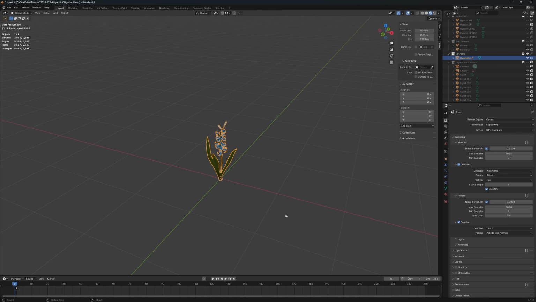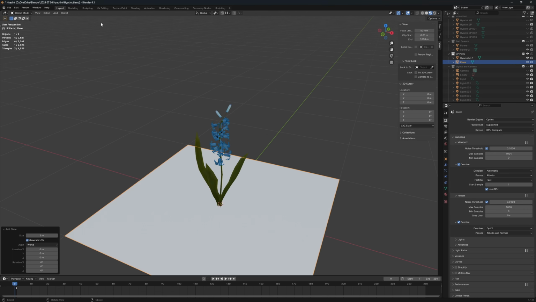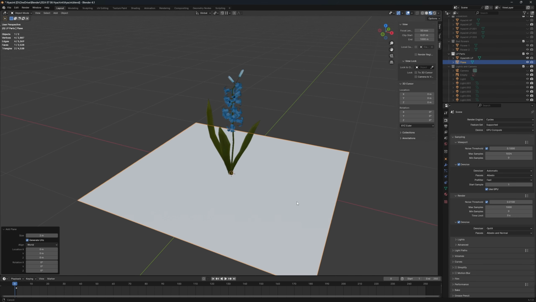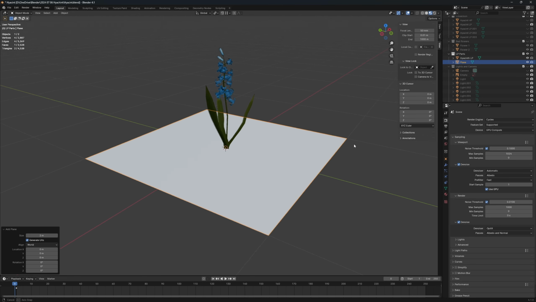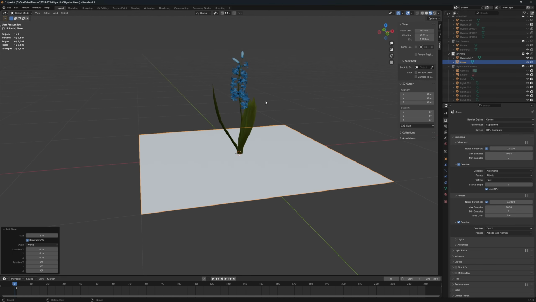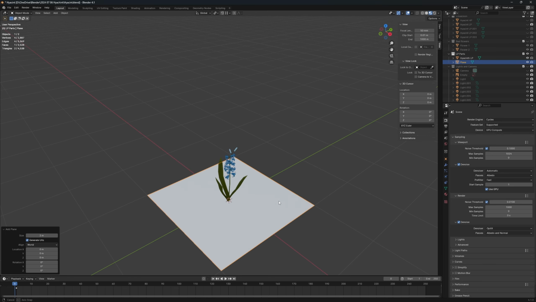The other thing that I did was I added a plane just to have an idea. It normally shows you that it's like a 1 meter by 1 meter thing. So this is a 2 by 2 meter thing. So I reduced the size significantly for my plant to be somewhat realistic.